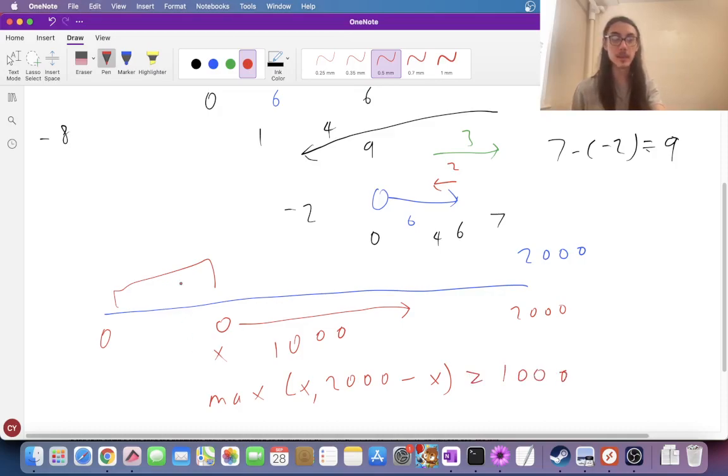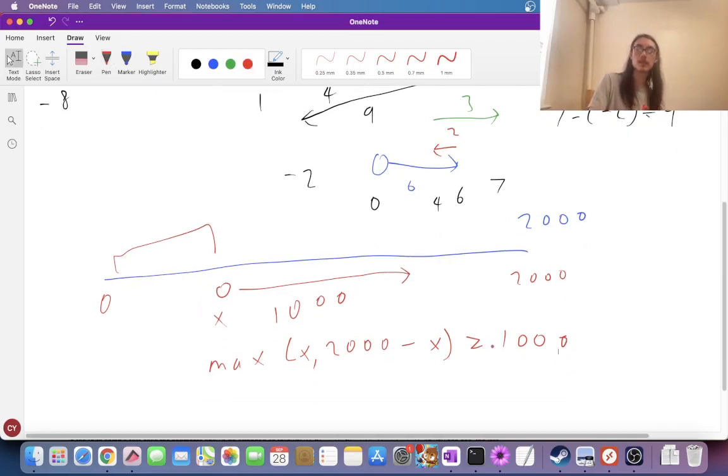Because if one of them is smaller, then the other one is 2,000 minus that, and therefore it's larger than that. So once we have a span of size 2,000, we cannot do worse than that.